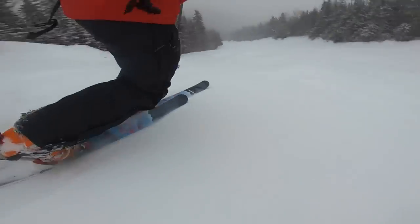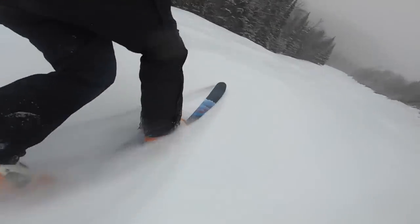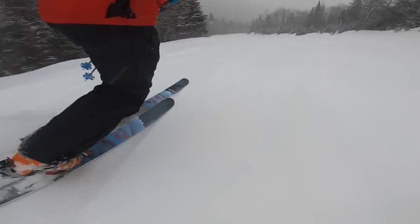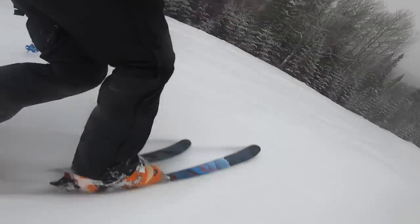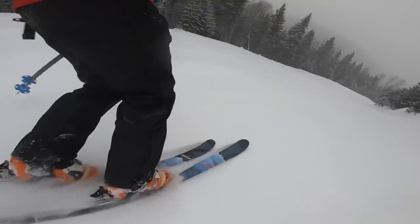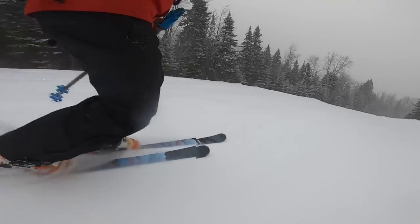I'm 100% convinced that anybody who falls onto this BMF family will find at one point one setting that they like for sure. So that's the main advantage right here. Yeah, this binding is for everyone in-bounds resort skiing. It's just killing it for sure.